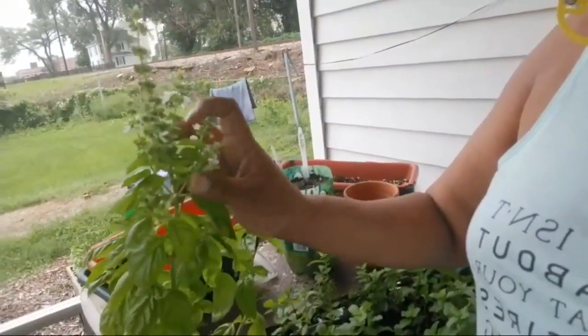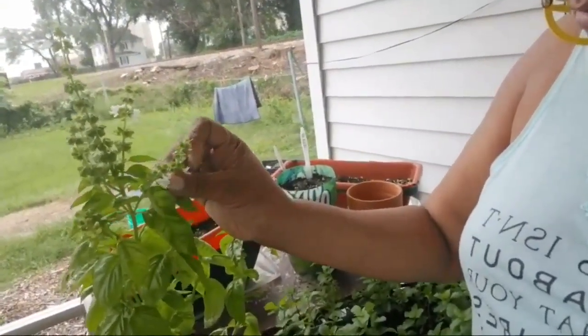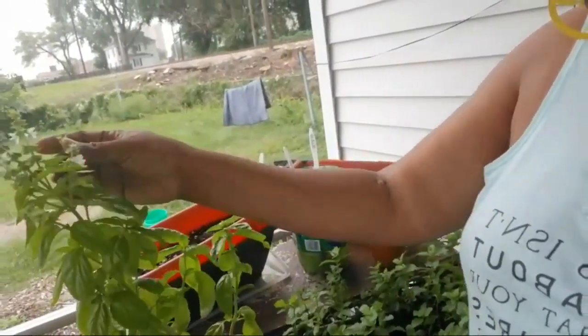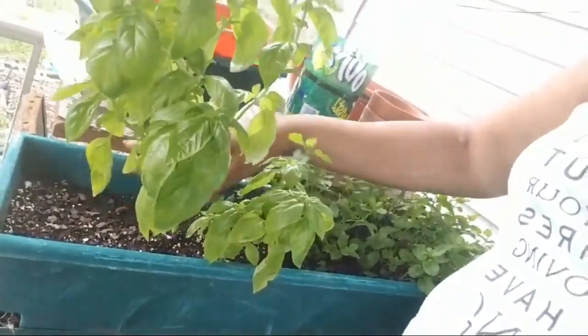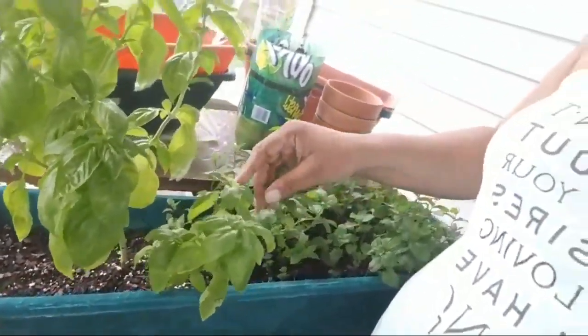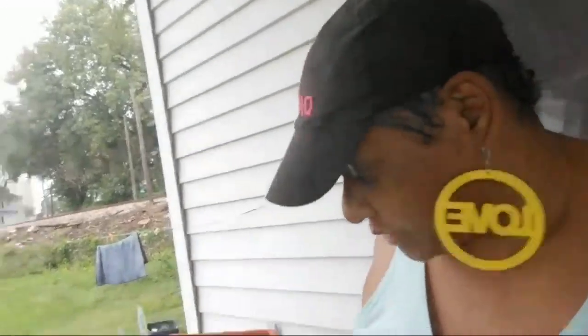Flowers are indicative of their reproductive system, and this one has already flowered, and the seeds have already dropped out. So inevitably, I'm sure there will be some more basil plants growing in this area. However, I want to begin plants indoors, and I also want to propagate some areas in my yard outdoors.